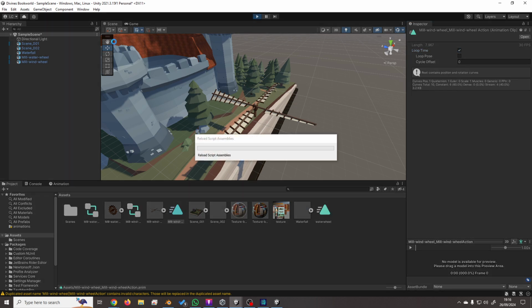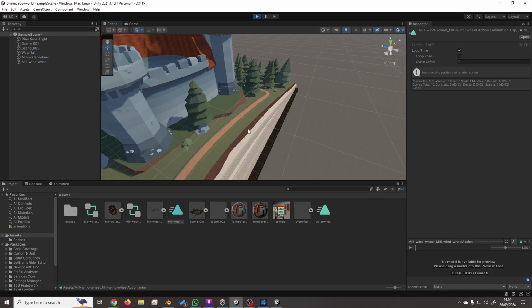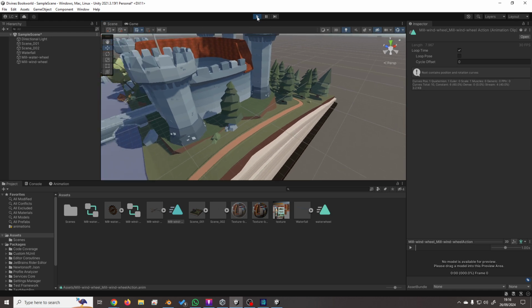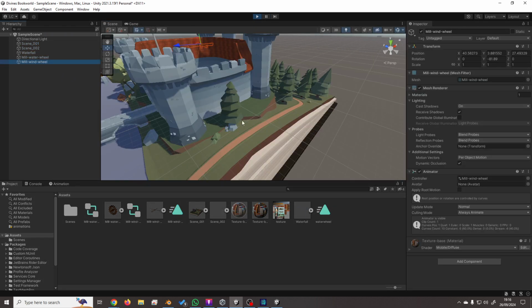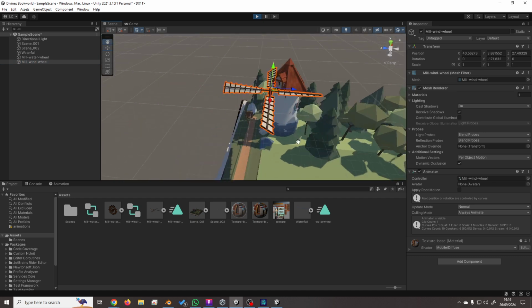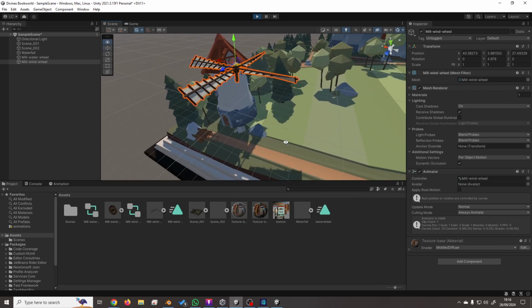Now, if I play, it's vanished because it's not in the right place. Let's just find it again. Give me a second. There we go, there it is. Exactly where it was in Blender.